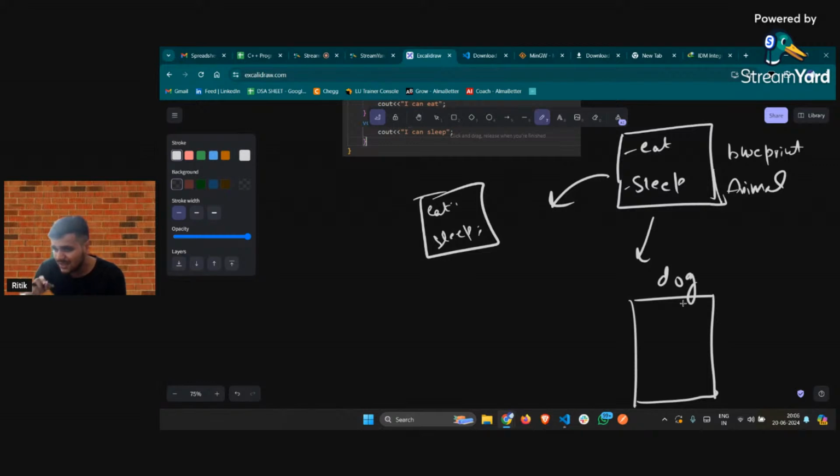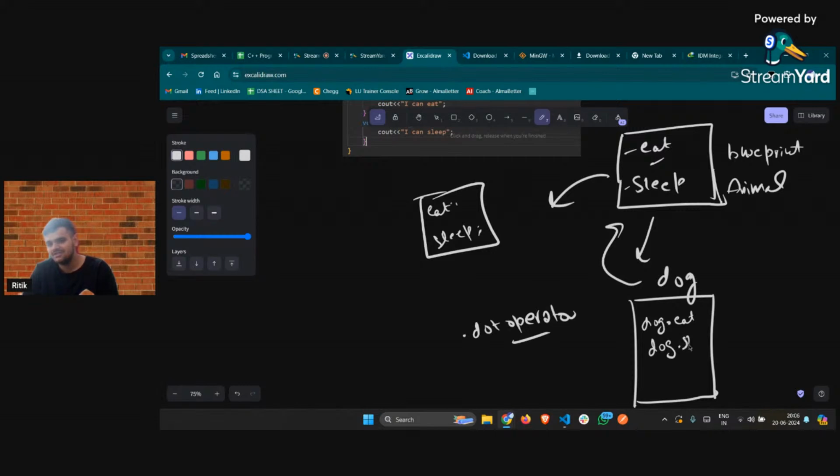Now, to access the properties, as I told you, we need a dot operator. One more important thing is, since I've made an object dog, it will have access to all the values in the parent blueprint. So if I want to access the sleep or the eat property, I'll say dog dot eat, dog dot sleep. As simple as that.